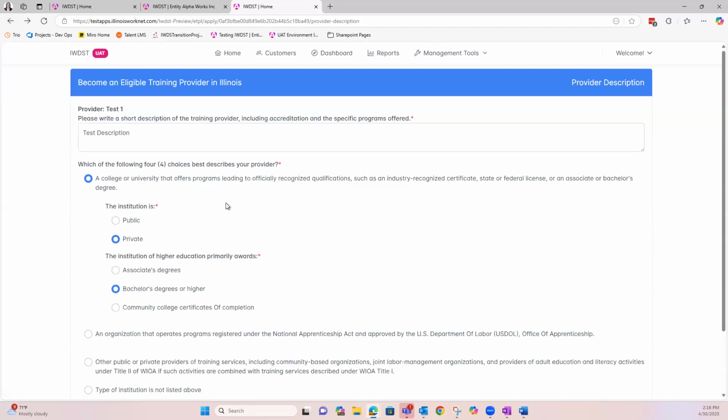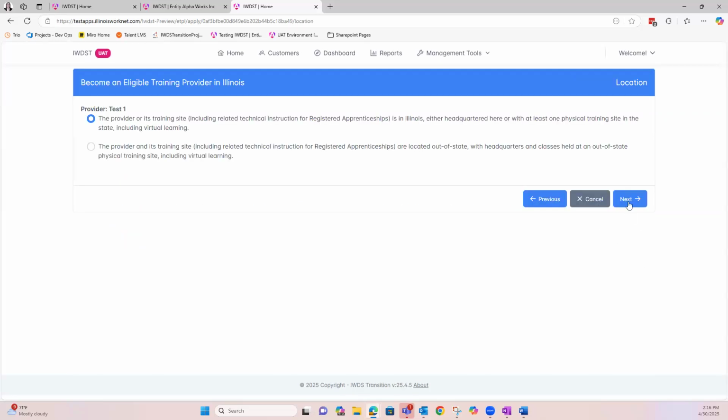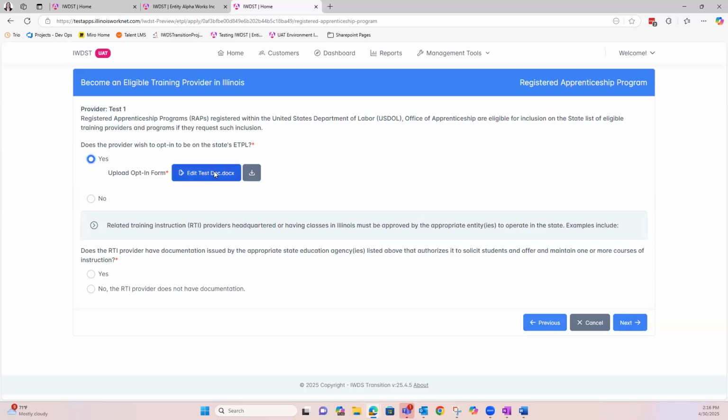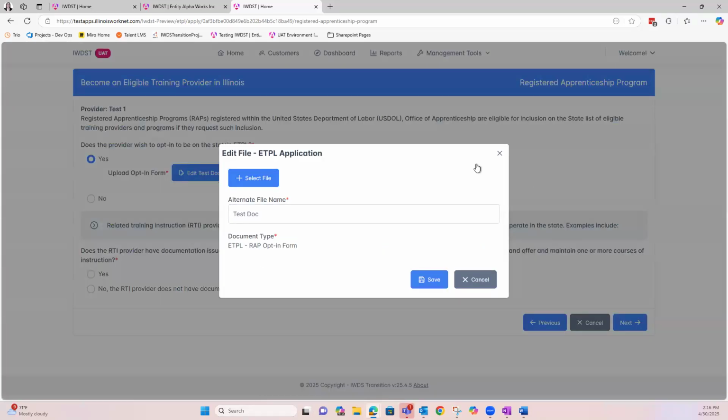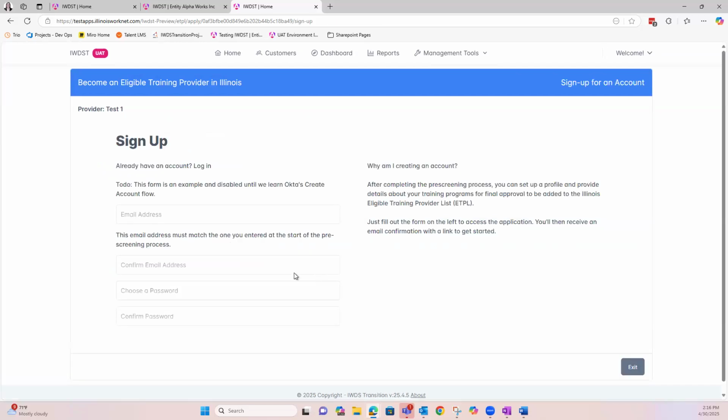Okay, so that is our examples of option 1. If we start moving into option 2 for more of the apprenticeship side of the house, we will have the option here from public or private as well. So if we click public and hit next, again, it will ask you the location in this flow, and then it moves into some other questions here where you may need to add documentation. Again, adding documentation. And then whenever you hit next, pops you into the sign up page.